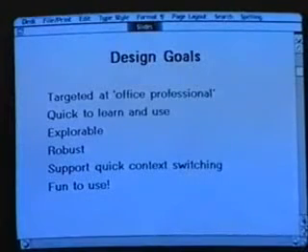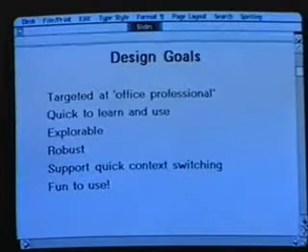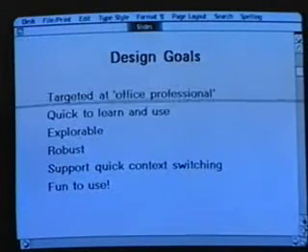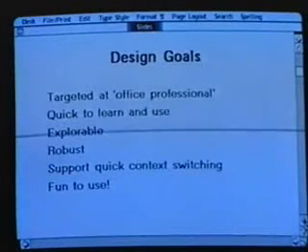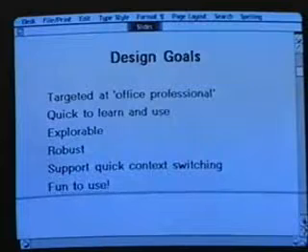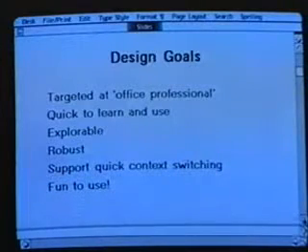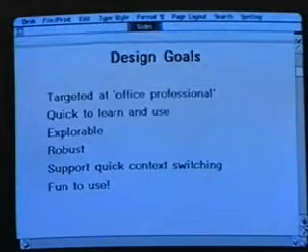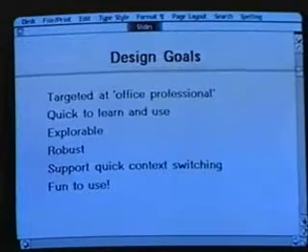Now, the user interface itself was designed to be explorable. That meant it was very visual. We had menus, we had windows, everything was modeless. Nothing was very hidden from the users. If they wanted to find something, they could just explore through the interface and discover where it might be. We adopted a philosophy of more see and click as opposed to remember and type.